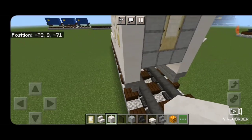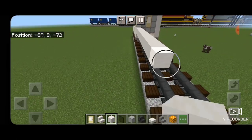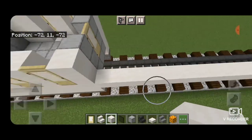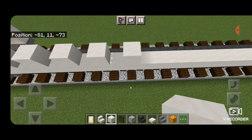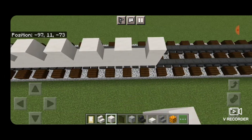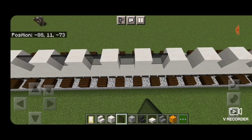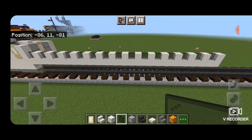Then, coming off the third block up on the side here, we're gonna extend a row of smooth quartz blocks back, and it's gonna be 30 blocks long in total. Once we have 30 blocks, come up here, skip a block back on the next layer, and start putting a single smooth quartz block every other block, all the way till you get to the back. This is going to frame in where all the windows are going to be. Once we have that, come back through all these gaps between the blocks and put in a black stained glass pane between every single one of them. So we should have 15 windows down the side if we've done it right.